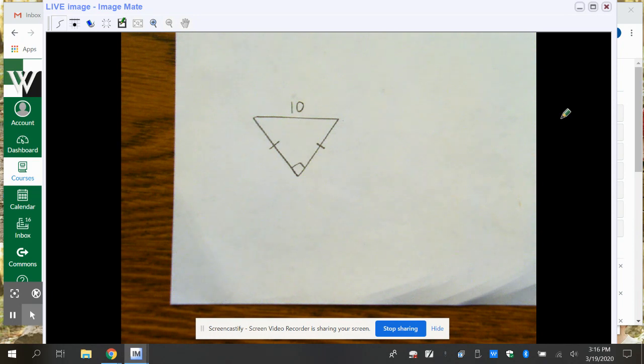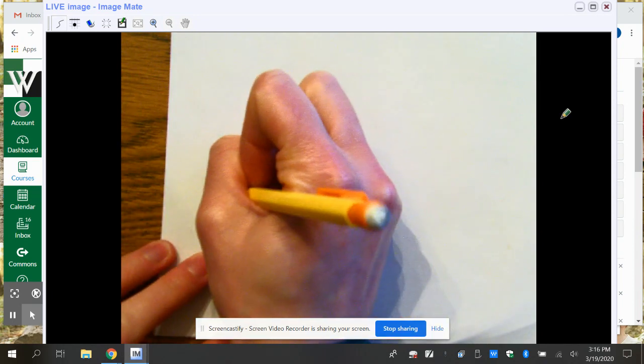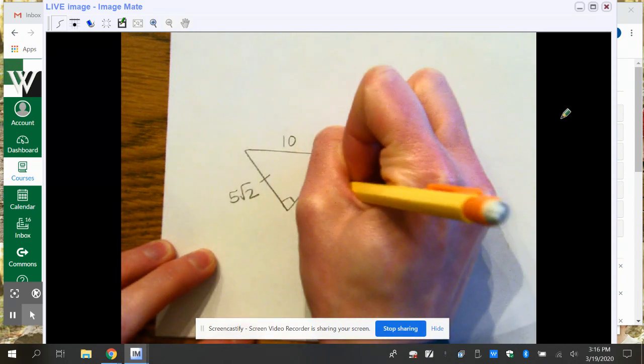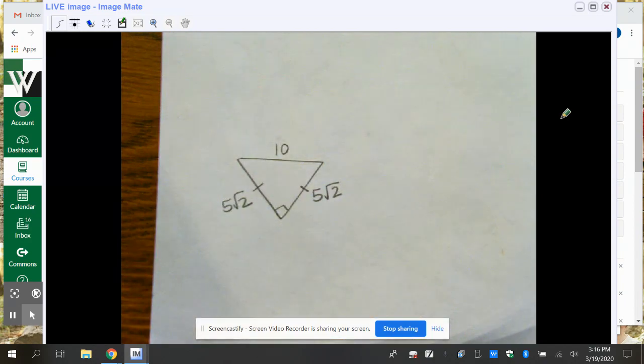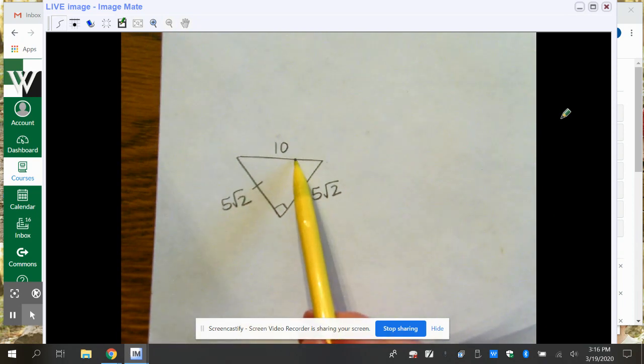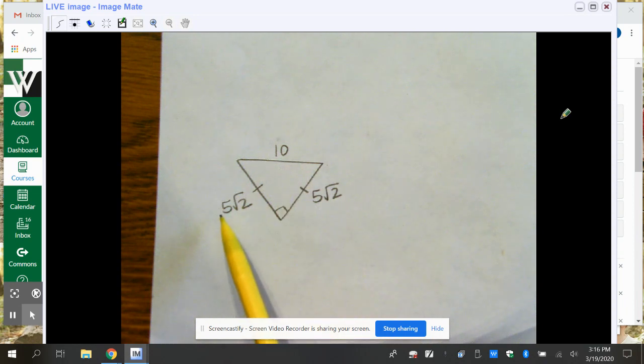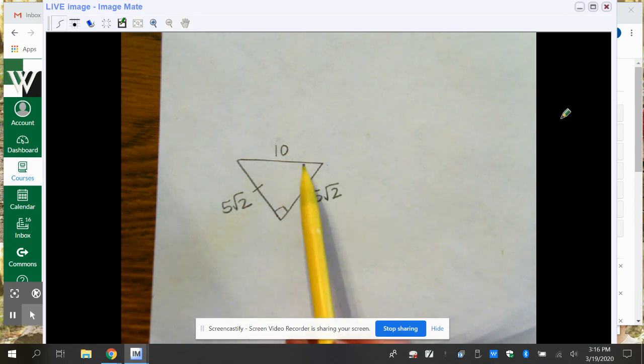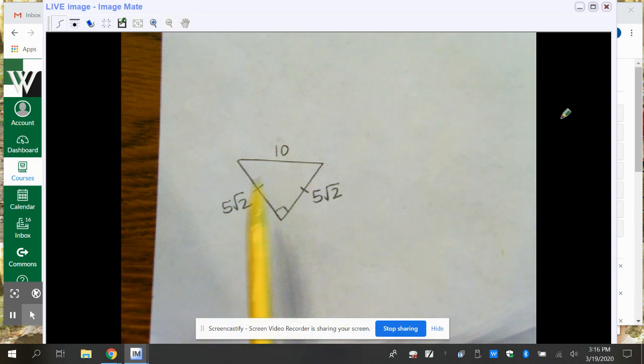Okay, so if you came up with 5 radical 2, then that's right. And again, the reason for that is we have to think about, okay, we have to multiply this by the square root of 2 to get that. So I need to figure out 5, because it's going to be related to 10, kind of like splitting it in half a little bit. And then it's just always going to be that radical 2 left under.